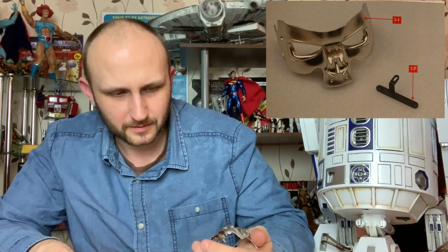Okay, so step 2, we go into the exoskeleton. And we get this little piece here. Won't be needing them. Okay, so step 2 is that you won't be needing the things that are in step 2. We're cooking with gas now.